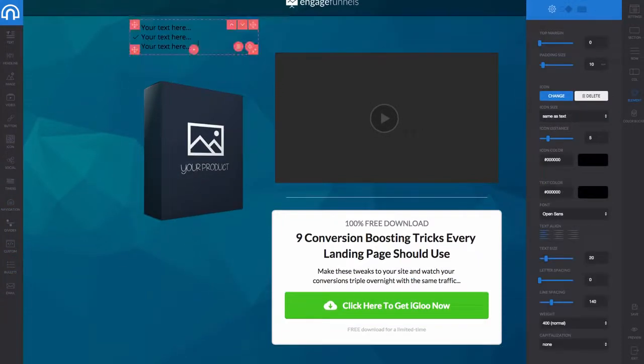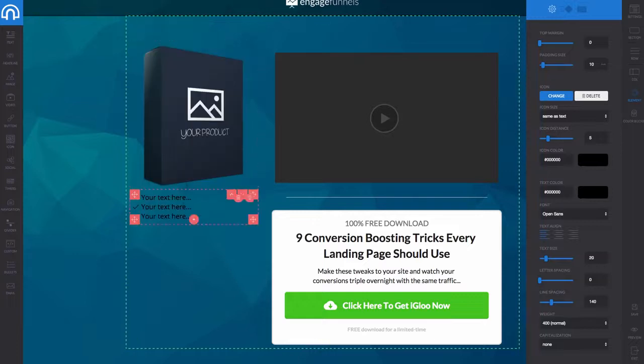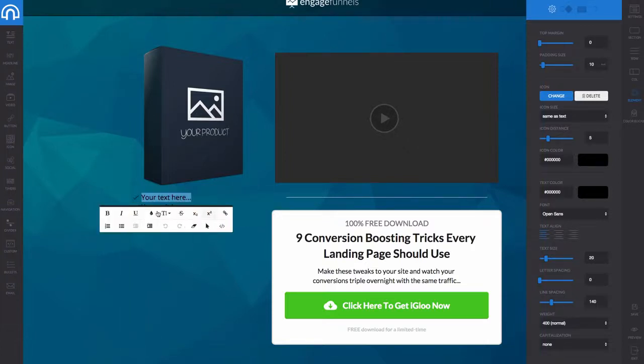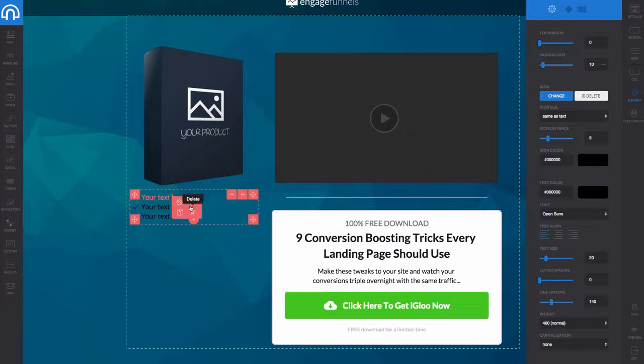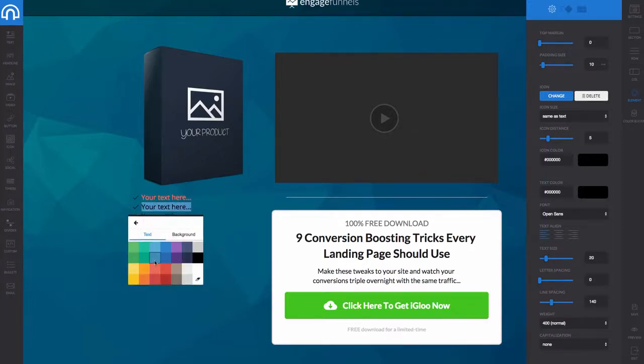We've got bullets, so we could add and adjust bullet points as well. We can move those in here, we can adjust them, adjust the settings as well. We click on this, we can go and edit it within this editing area right here. We can adjust the color of this bullet if we wanted to. We can adjust the color of all of the bullets if we wanted to as well using this editor.